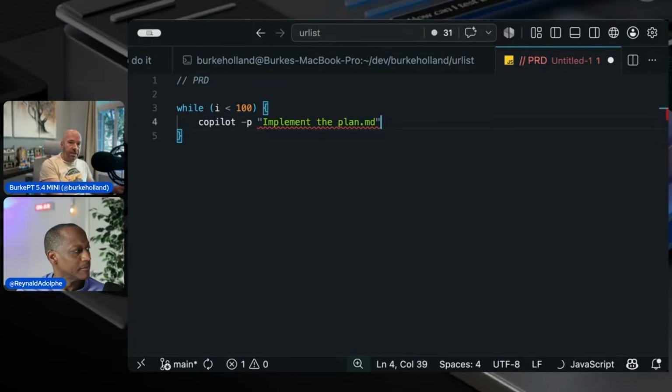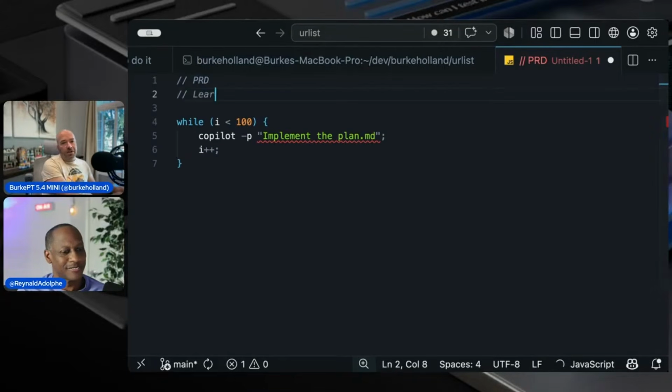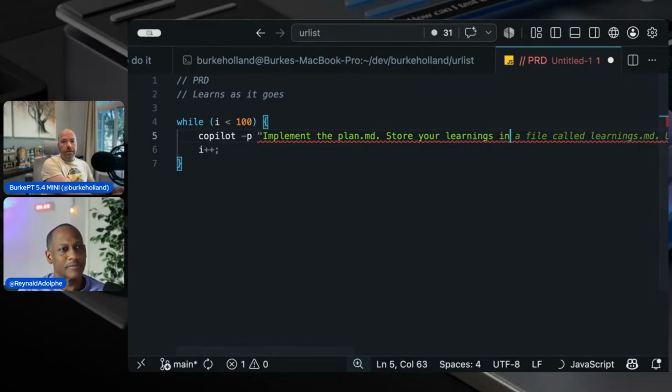This is the most code I've written in like 12 months, so bear with me. But the other core idea behind the Ralph loop is that it learns as it goes. So you say implement the plan, and store your learnings in a file called learnings.md.